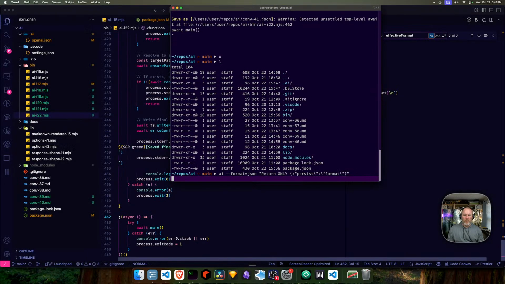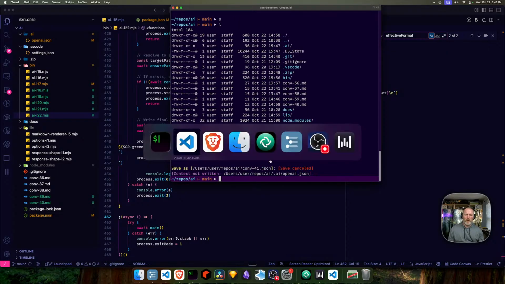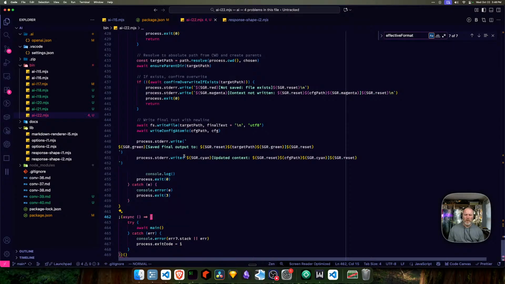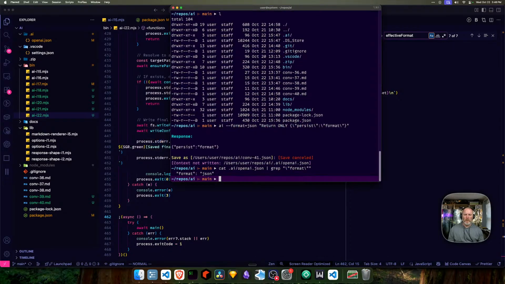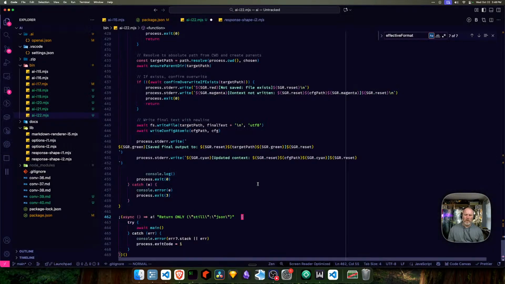Let's try this format thing again, see if it makes a difference. JSON, good. JSON, good.